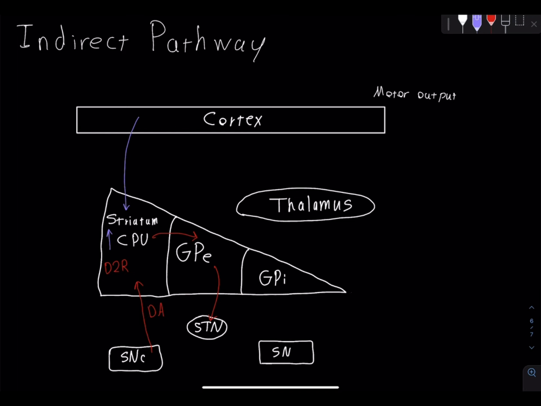Then this means that the striatum sends more inhibitory output to the GPE, right, to the external globus pallidus. So the external globus pallidus, its activity is going to decrease. But notice again, we have 2 inhibitory signals going in and out of a nucleus. So this end nucleus, the subthalamic nucleus, is going to be disinhibited, right? So its activity is going to increase. The subthalamic nucleus usually is going to be exciting the internal globus pallidus and the substantia nigra pars reticulata.